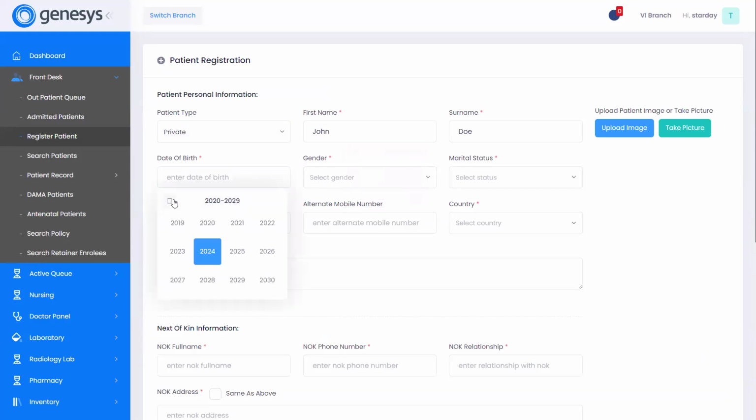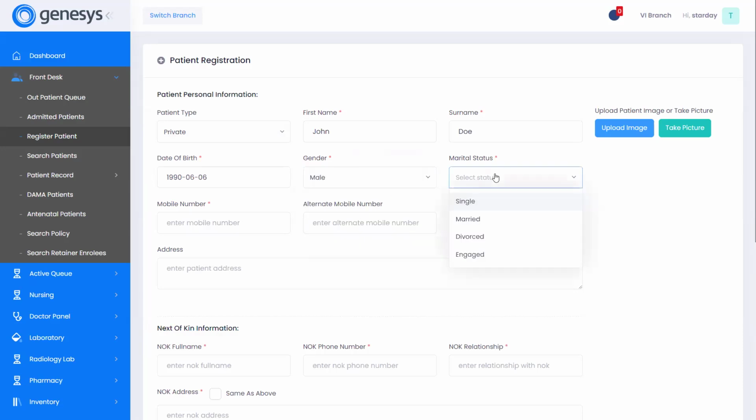And then we can pick from the options available. We call them static fields. They are fields that we feel are necessary for a registration, right?